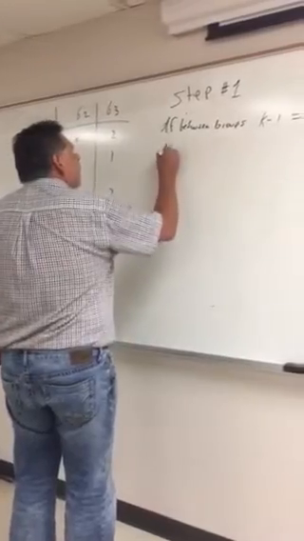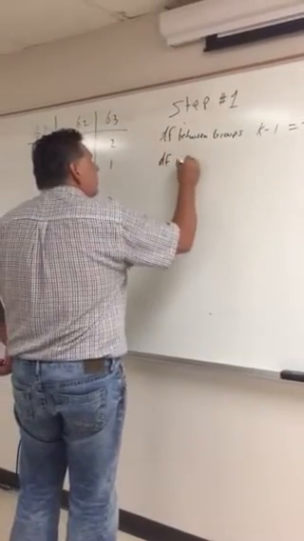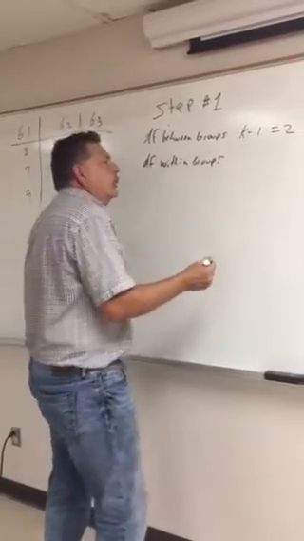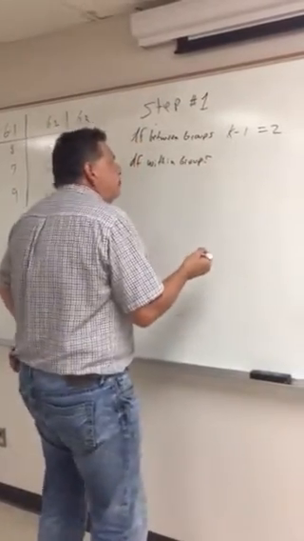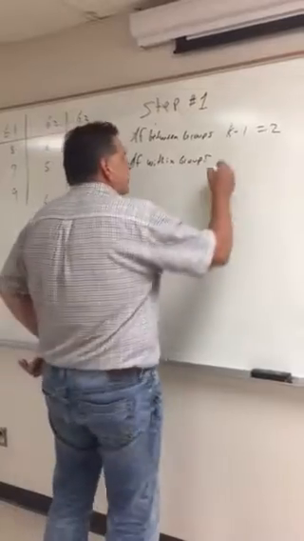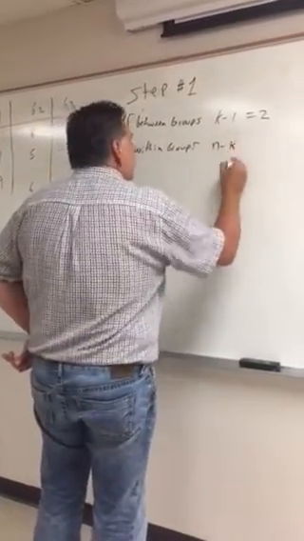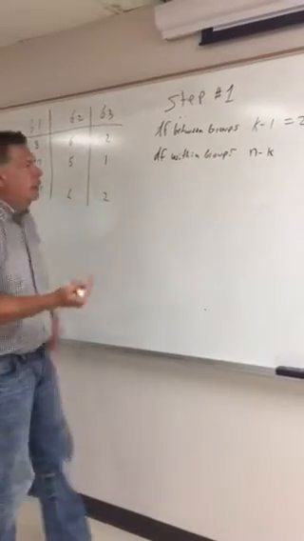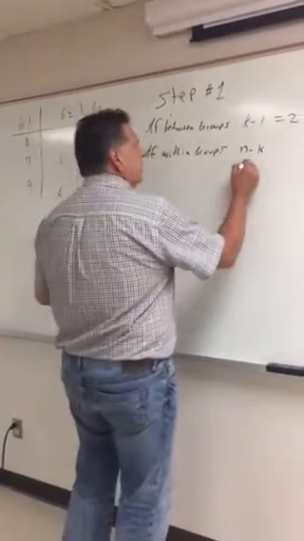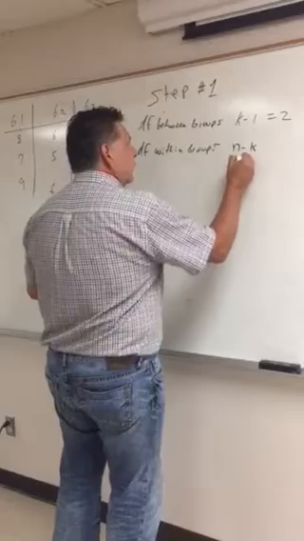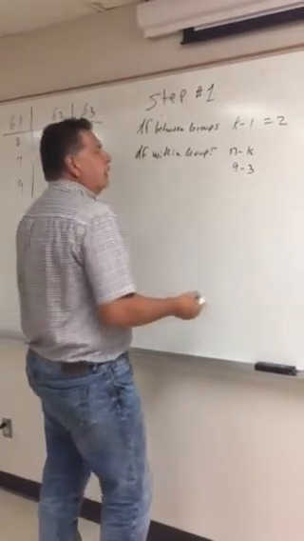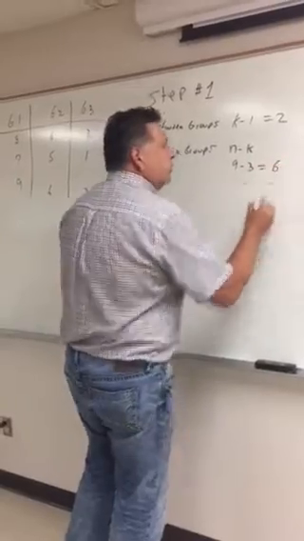My degrees of freedom within groups is going to be N minus K. So N minus K is equal to, I've got 1, 2, 3, 4, 5, 6, 7, 8, 9 data points. So N is equal to 9. And I've got 3 groups, so I just take 3 away from 9, and I would have a value of 6.